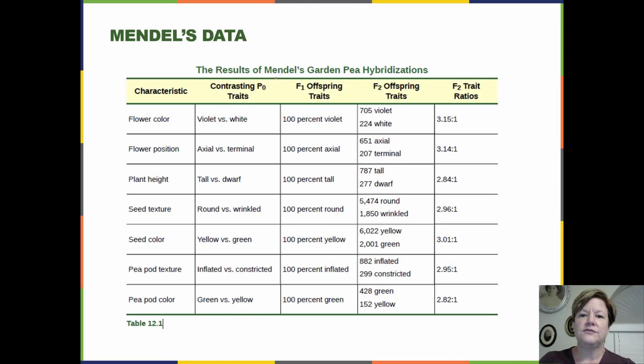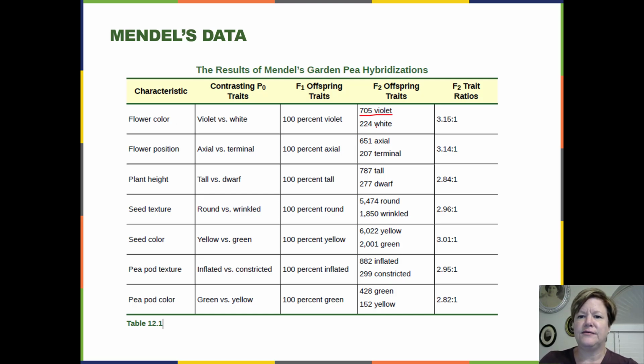So here's Mendel's data. This is the actual data. You can look at his actual notebooks online. I think it's on mendelweb.net or mendelweb.com. But in any case, they have his actual notebooks. And of course it's in German. But you can see the numbers in there.